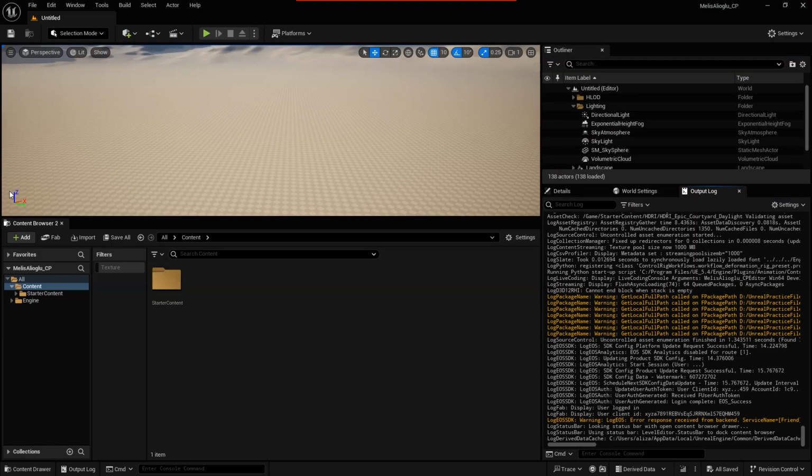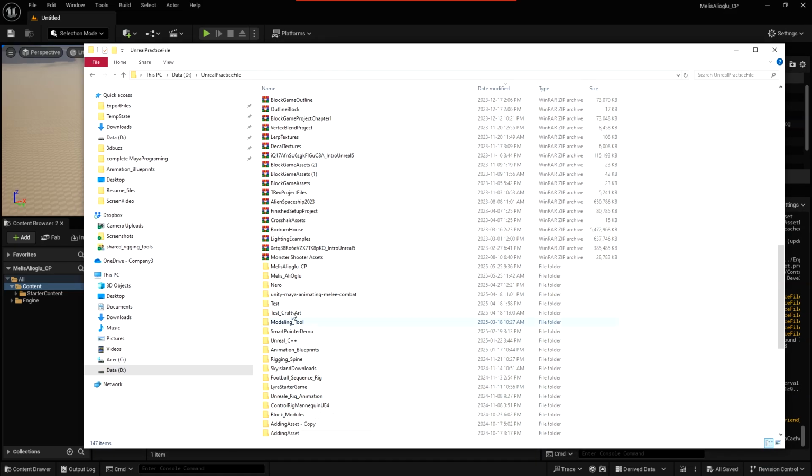Okay, right now our Unreal Engine is opened, and our project is created in this folder. For example, this is my path, and this is my C++ project.